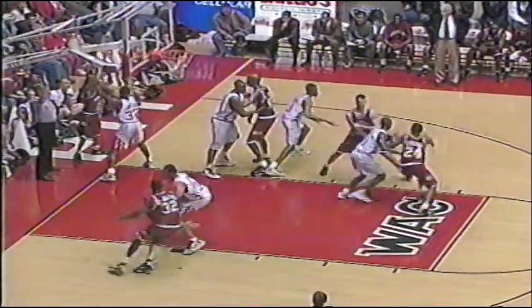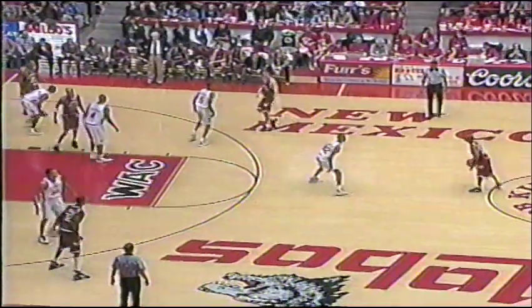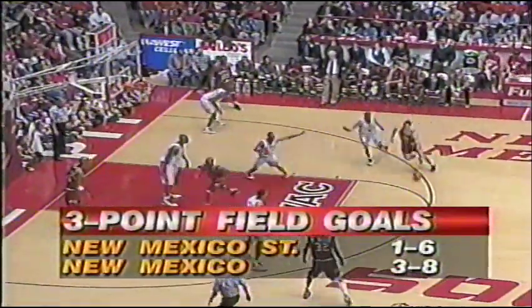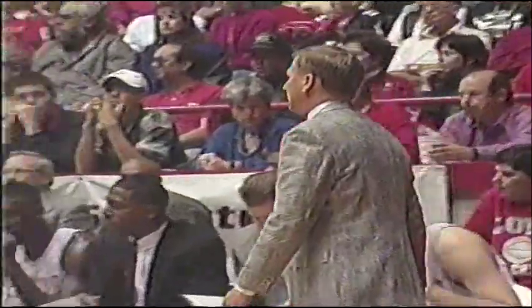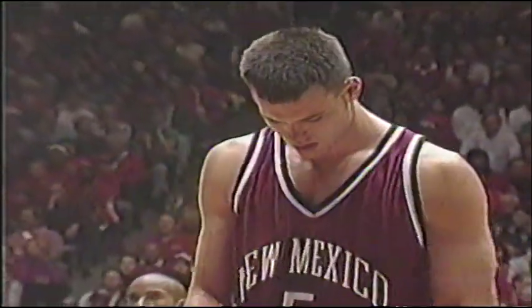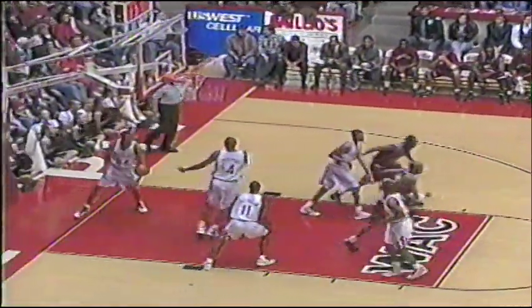Underneath the zone basket now. Chewy Johnson looking for help and he'll get it back. When's the last time you've seen the Aggies play 12 minutes and only have three team fouls? That's part of the reason for the low score — one of six from three-point range. But it's not even close to that swarming defense we have seen in the past. Look at Dave Bliss there in his eighth season at New Mexico — 149 wins, 78 losses. Rebound a little bit strong. The Aggies have caught up in the rebound column — they're only down two right now, 10 to 12.